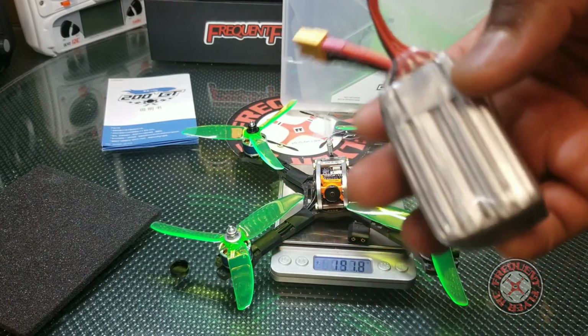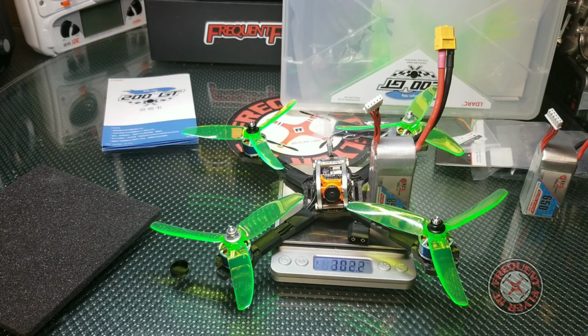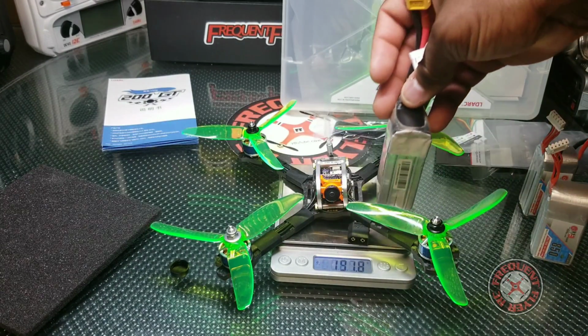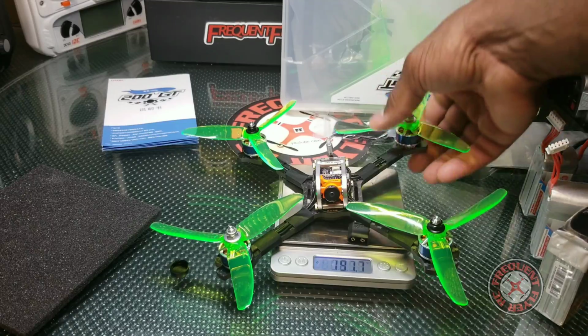850 milliamp hour 4S from G&B. We're going to be at 302.2 grams. 1300 milliamp hour Tattoo 4S battery. We're going to be at 339.7 grams. Not bad at all.